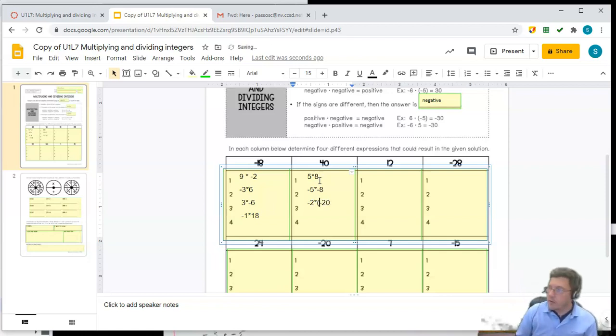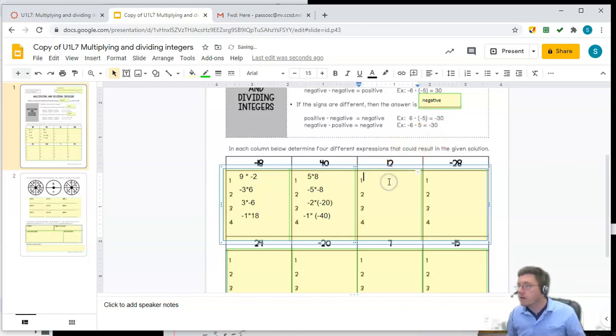And often when we have a negative term second, we're going to put it in parentheses. That mostly just helps us recognize that that is negative there. And then we could have negative 1 times negative 40. Still going to give us a positive answer.